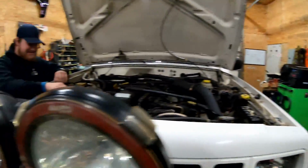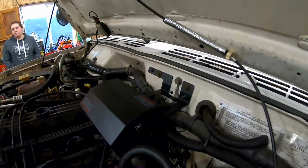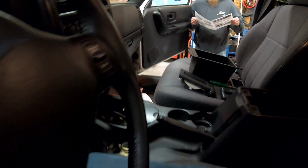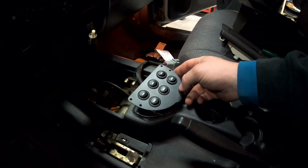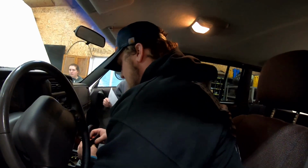All right, so with that light switch setup he got, the fuse block and relay stuff mounts right there to the firewall. That's a bolt-in. And then the switches go over here where the ashtray is, and then you just run the wiring harness down and out to the box, right? Yeah, I think so.